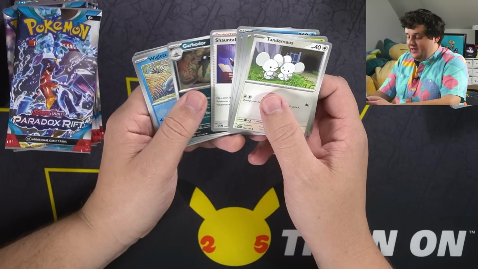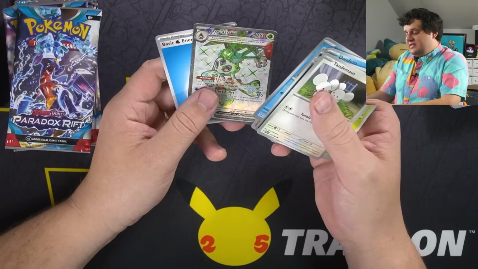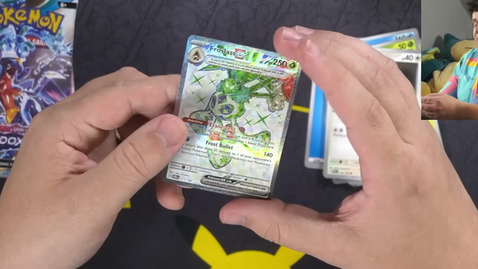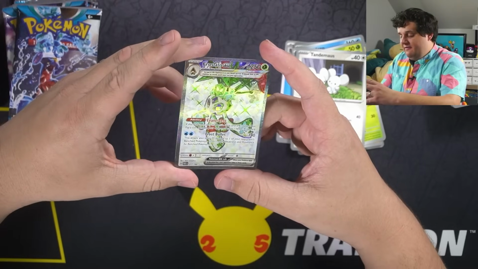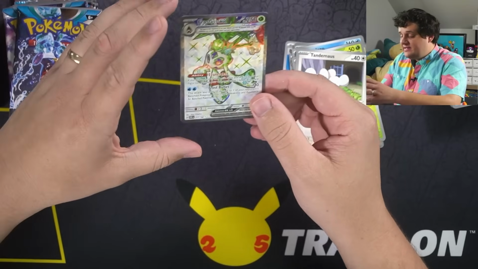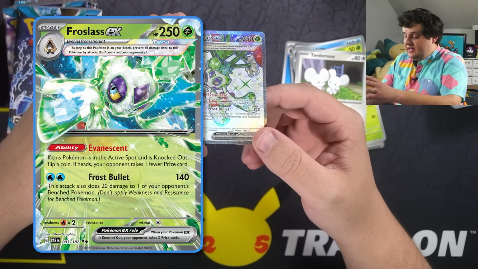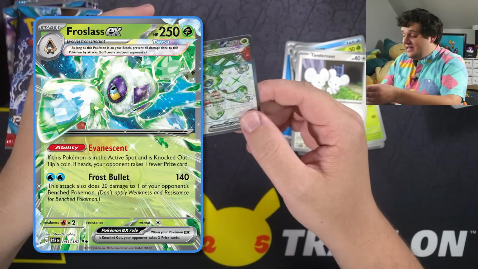He also has Palpad, I don't have that. Oh, and I look like I got something. A Frostlass EX. Now, not the best thing I could have gotten. I don't have that much water stuff, I don't think, if I'm remembering right. It is a grass type Pokemon, so again, it can hit Charizard for weakness. Its ability means that it only gives up 1 prize card, so that is kind of nice.